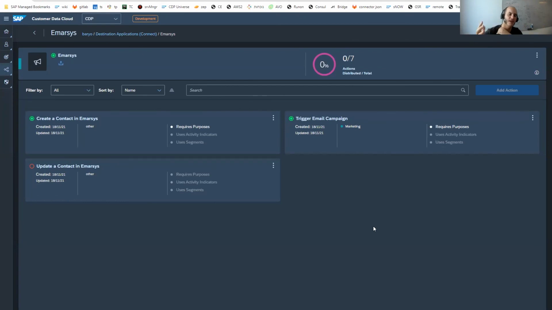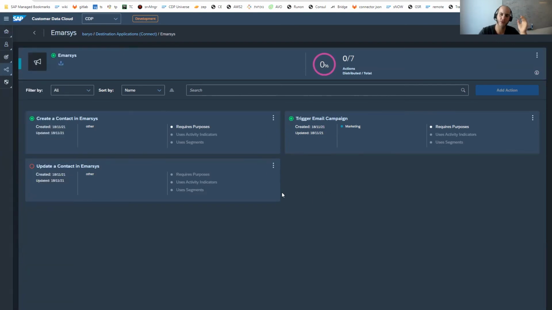But obviously, there are systems that we won't be able to cover, or some in-house systems that have very specific needs. For that, we have something that is called the Connector Studio.